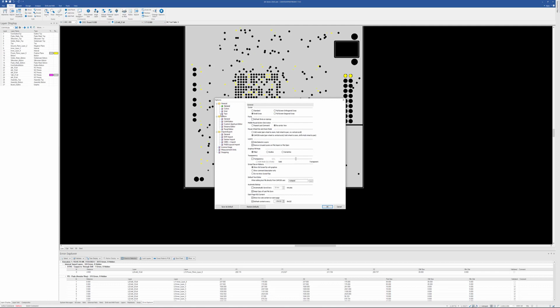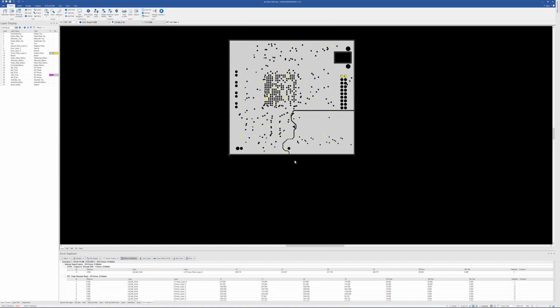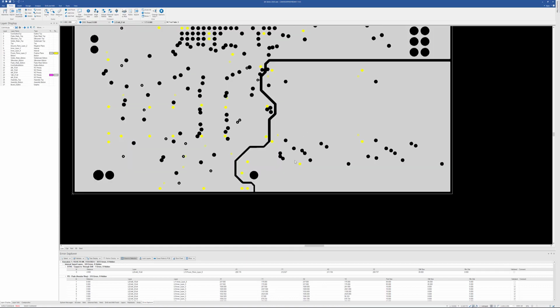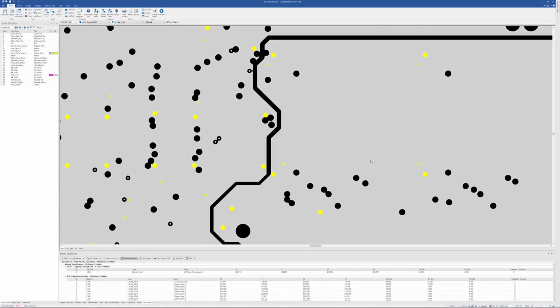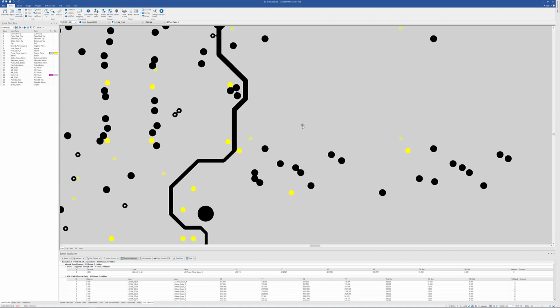If I switch this over to CAD mode, then it becomes more like what you see in a lot of the CAD systems. Zooming in and out at the cursor location is just scrolling the wheel, and then if I hold that button down, I can pan with it and move the design around. So both are options, and you can default one or the other so that it always comes up that way. So these are your customization and your options dialog and mouse control options in CAM350 and DFMStream.